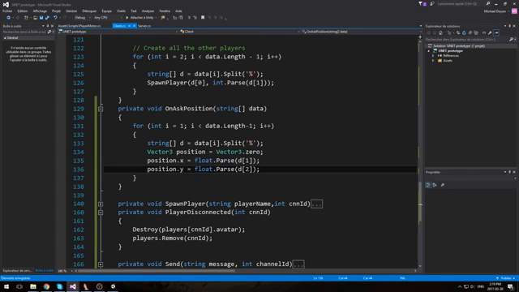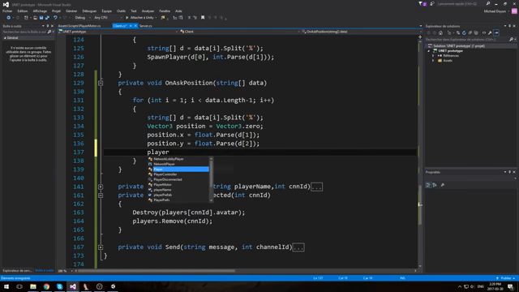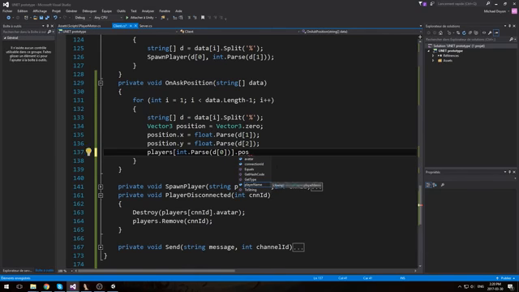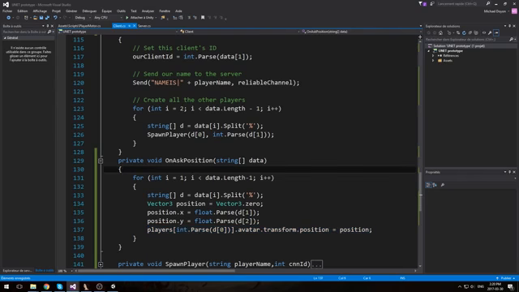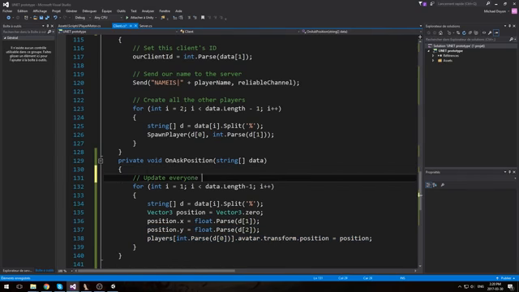And then once we have that proper position vector, we need to apply it to the proper player. Now we do have a player array, so we'll be using players.Find. Oh, actually, players at the index d0 int.Parse, of course. That's a lot of parsing. I'm sorry about that. Dot position. Oh, we don't have a position right here. Okay, so dot avatar dot transform dot position is equal to position. Okay, that's a lot of work, but for every single player after the ask position, we create a vector based off what we receive as a message, and then we move that player over. Now, this is to update everyone else.